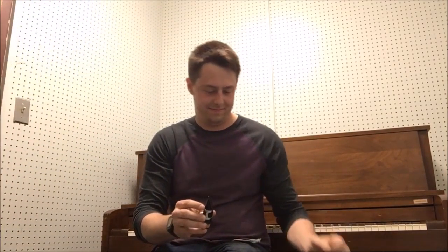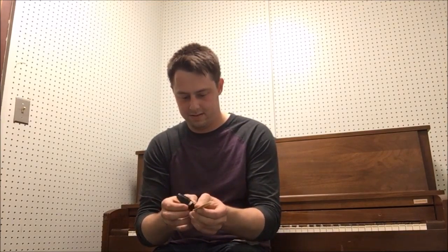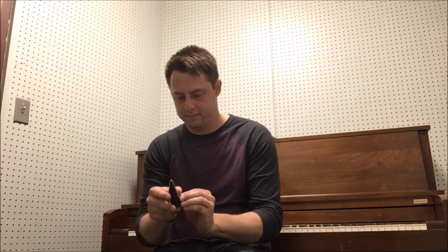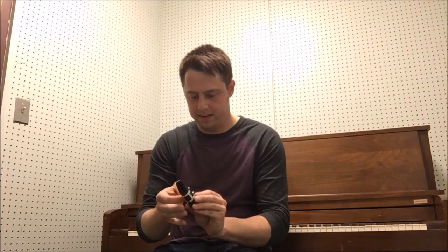Take out the mouthpiece part — he's already got the reed wet, so we're good there. Take the cap off and the ligature off; you should be able to just slide it off. Then place the reed on the mouthpiece. And then put the ligature on with the screws towards you — there you go — and screw it on. Is it tight? Yes, we're good.